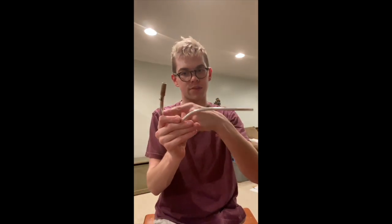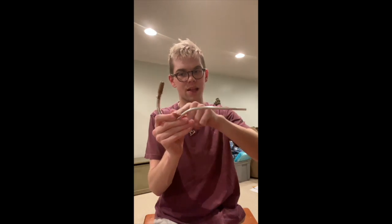They do make specialized vocal cleaners. I unfortunately do not have one, but you can easily just take a pipe cleaner and just kind of stick it in and it'll just kind of bend and just get everything out there for you. This will also go back in the case once you are all finished with playing for the day or doing whatever you have to do.